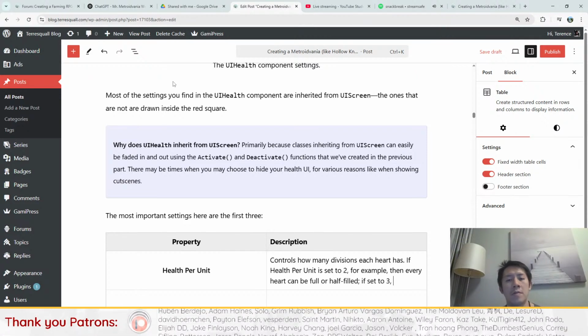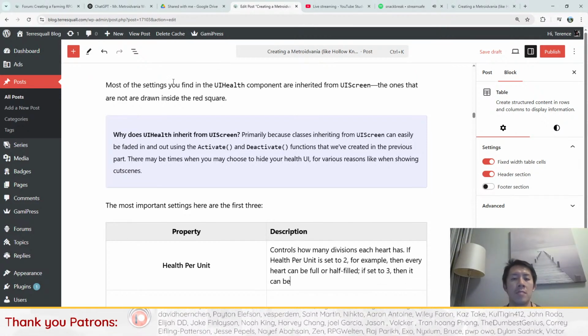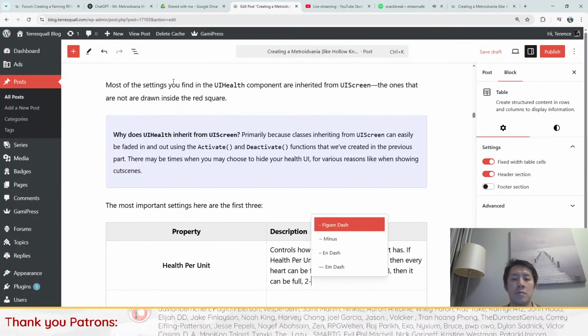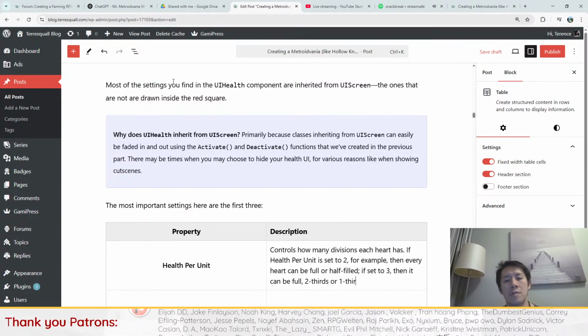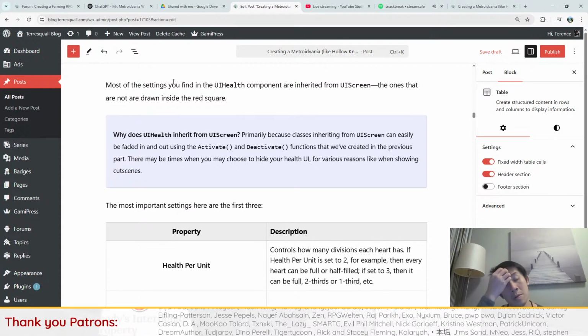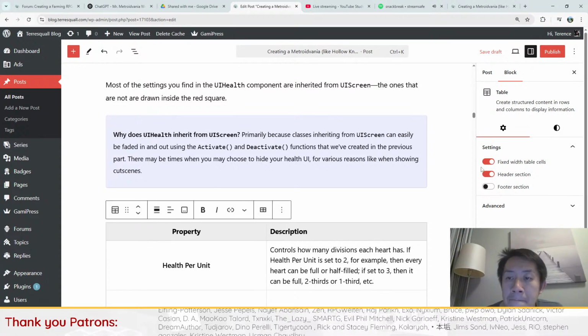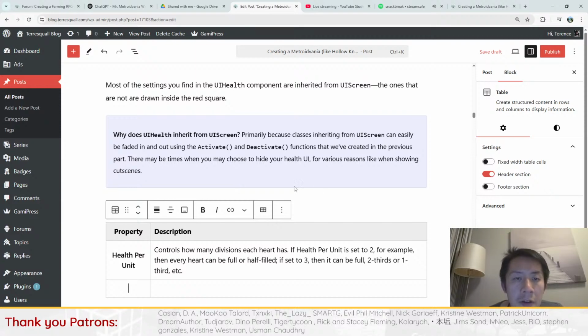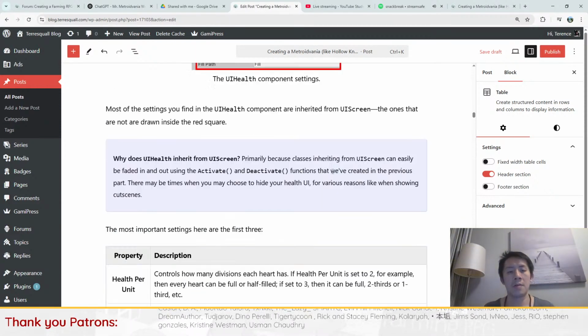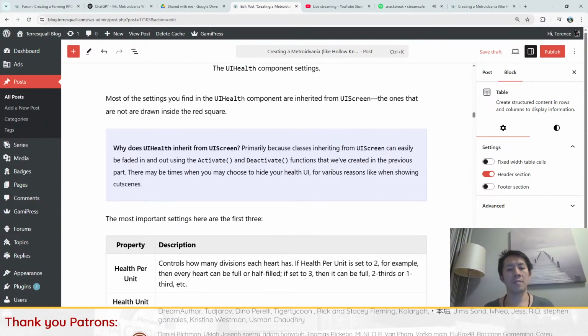Set 3 and then 4 totals and so on. Should be fixed with health per unit. Health unit prefab.